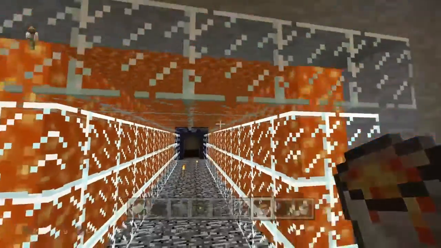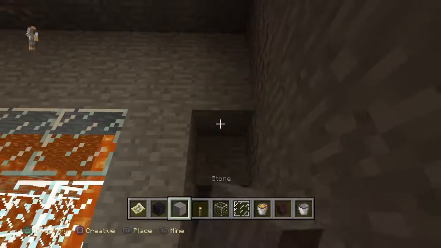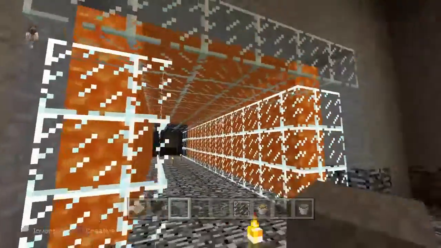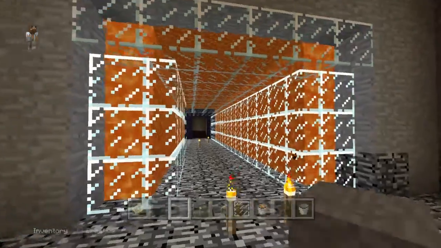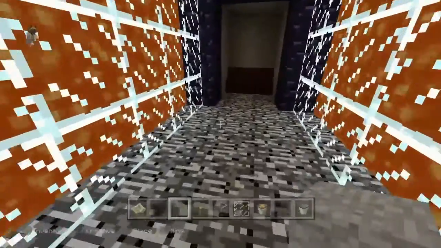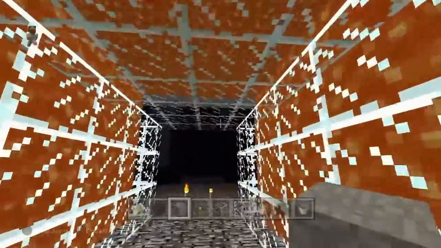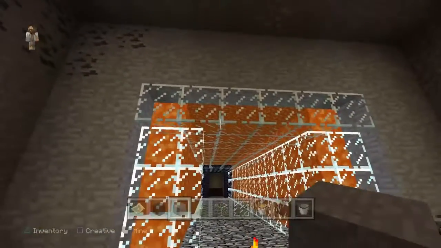Now, the great thing about this also is that it is fully filled in. So now all I got to do is do this. Now, in a non-creative situation, if you want to create a similar effect, you're going to have to take a little bit more time and be considerably more cautious about how you do this, for several obvious reasons. One, you're not immune to fire, so burning to death would be bad. It's kind of a neat effect, eh?